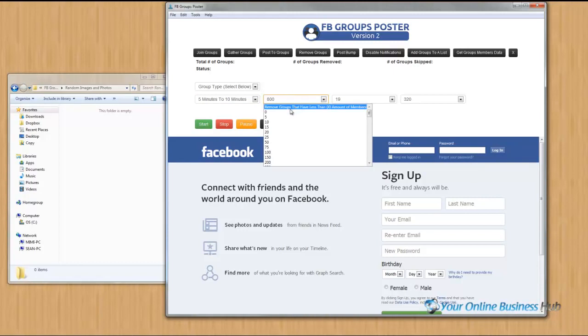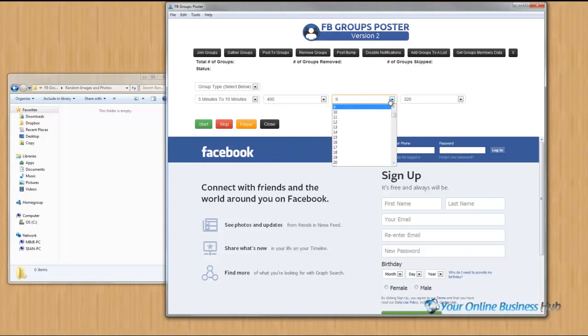This function right here gives you the ability to remove groups that have less than X amount of members. So if the groups that you want to remove have less than 400 members, the software will go ahead and remove those groups. Now, based off what your selection is here, if you have it select the open groups or all groups, if it's all groups, you come over here and this is the number of groups you would select to have removed by the software.